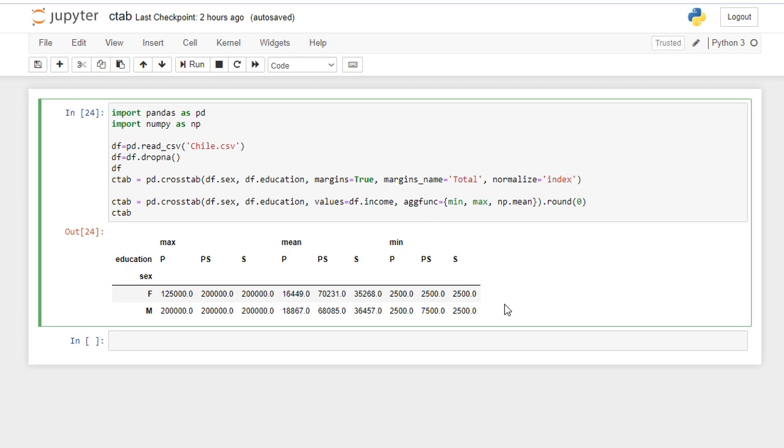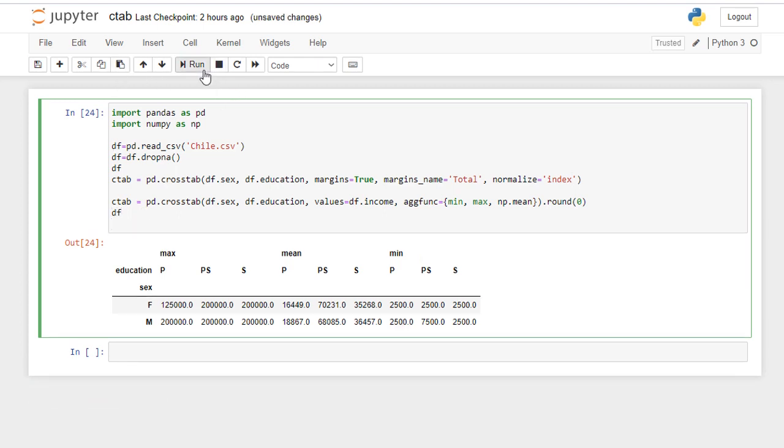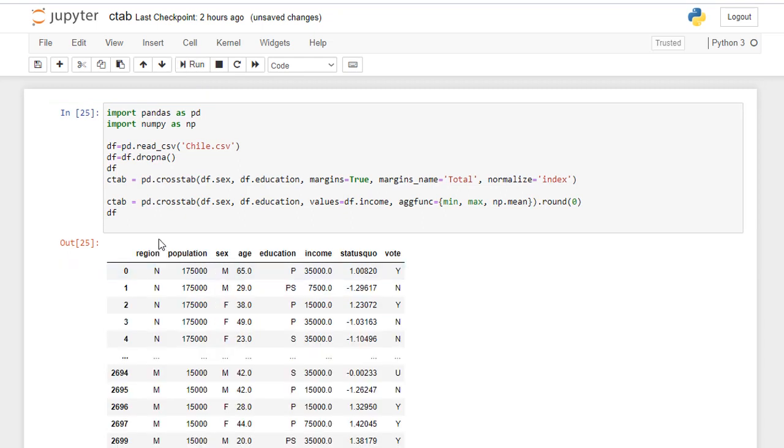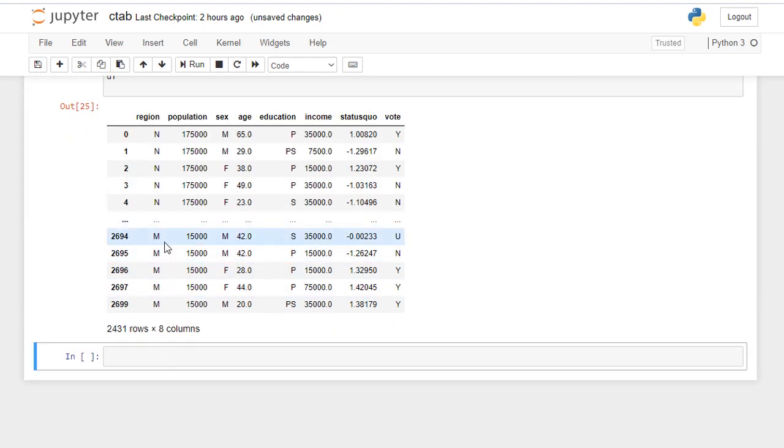So for instance, let's say we want to compare the gender across the region, because if you see the region have different names here, and we have N, we have the M, and other names of regions.